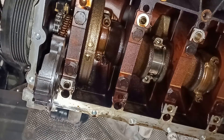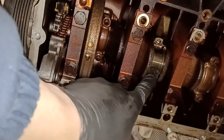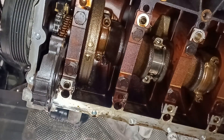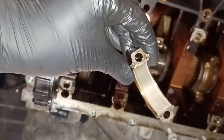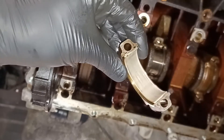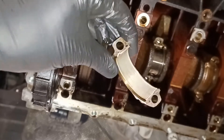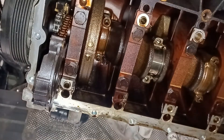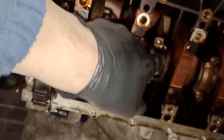We knew what had happened because the distributor wasn't turning — the rotor arm wasn't turning. So yeah, I'm a bit nervous of oil pumps. I've got the cap off number two bearing — I can bring this into the foreground. It looks okay actually; it looks slightly worn but not that bad. There's a very small amount of scoring, which I guess means there must have been some contamination in the oil at some point. Luckily the crank itself looks to be in good shape — it's not scratched.